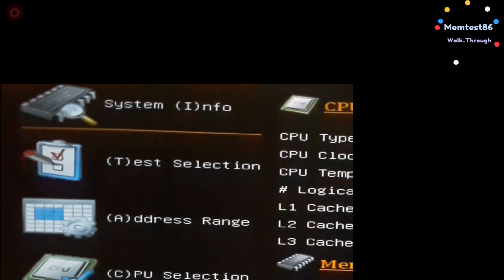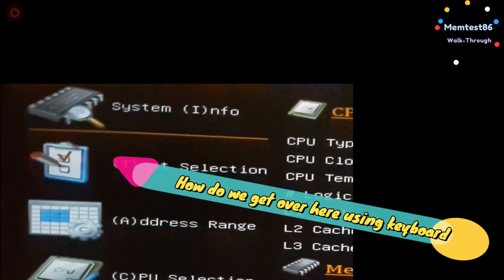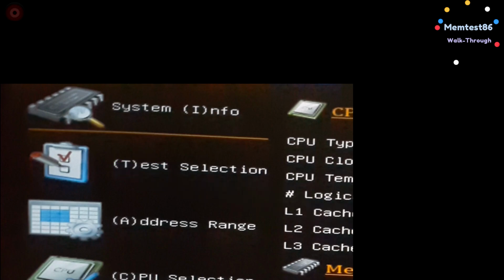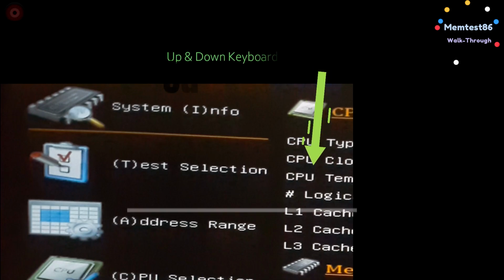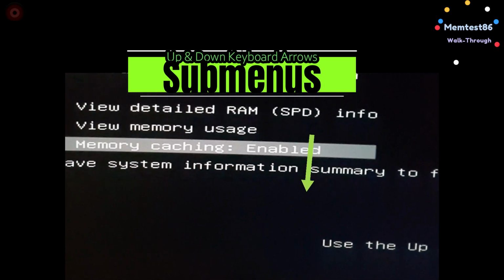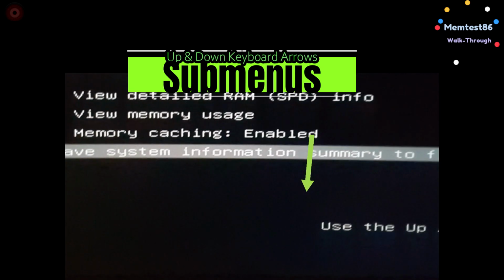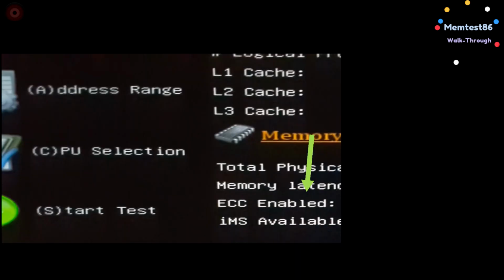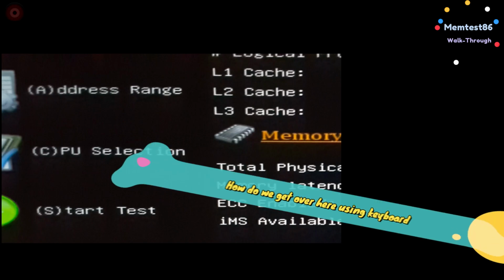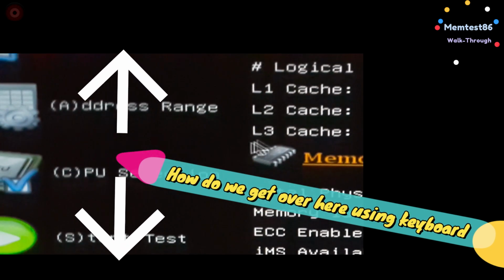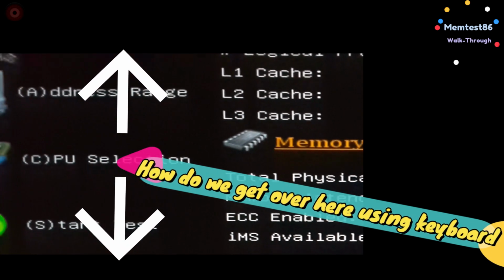In the main menu, one thing that can be confusing is how to navigate the primary menu categories. We can utilize our mouse if it's working, but not everyone's mouse is going to work well on this particular screen. We can use our up and down keys to navigate between the sub-menu options of the category that we are currently in. Here we're in the System Info category, but how do we get over to the left menu options if our mouse isn't working?